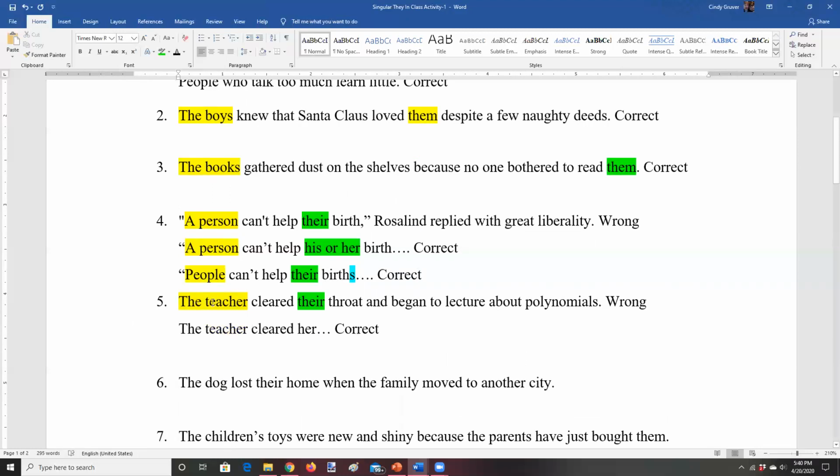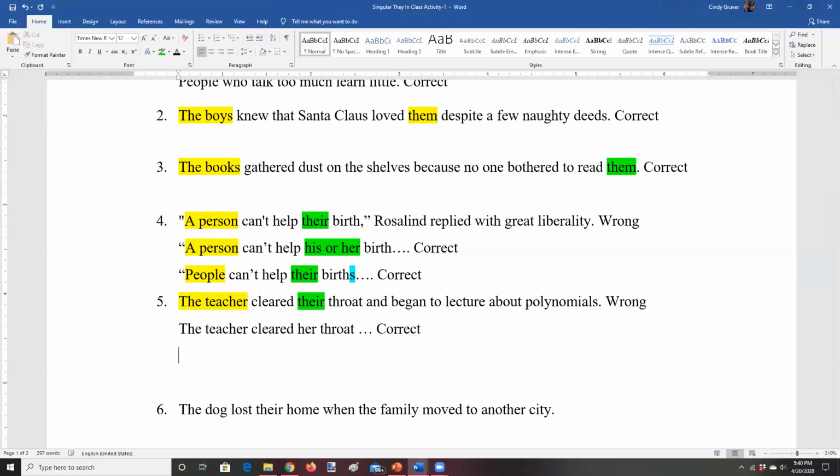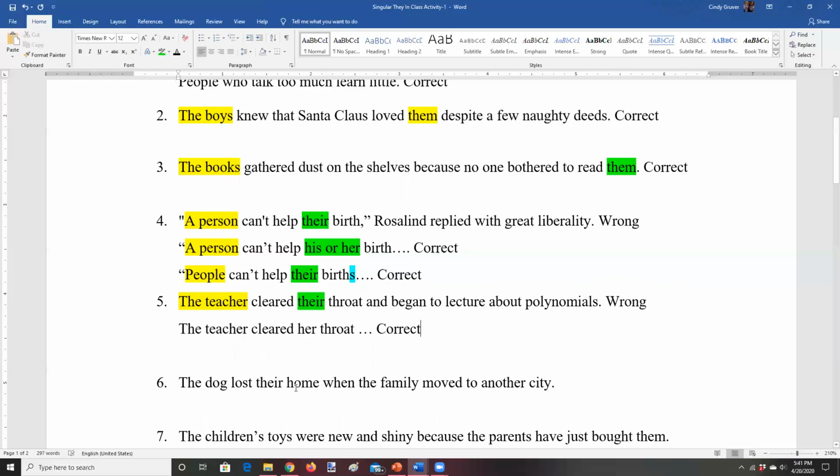And it sounds like this is a particular event. It's not like we're making a global statement about it. Every single teacher who's ever talked about polynomials has cleared her throat before she began. But let's say that were a true fact, that all teachers everywhere do that. Teachers cleared their throats. Again, we don't share a throat with somebody else. So we would have to make that plural. But again, it doesn't really make sense in the context, so I'm going to make that go away.